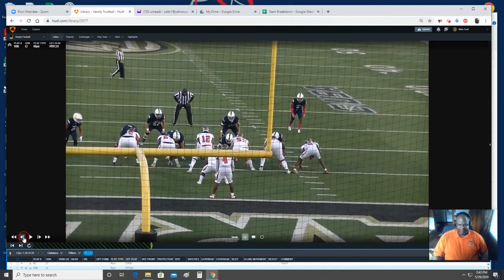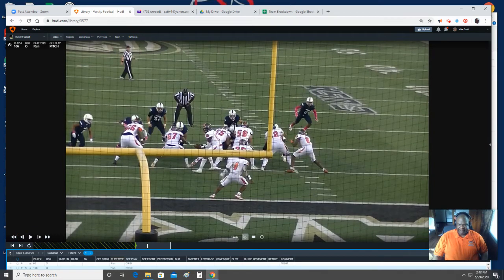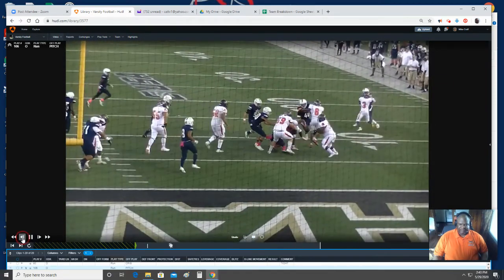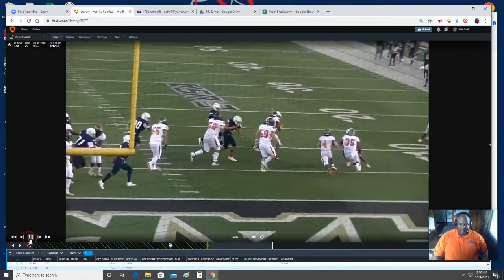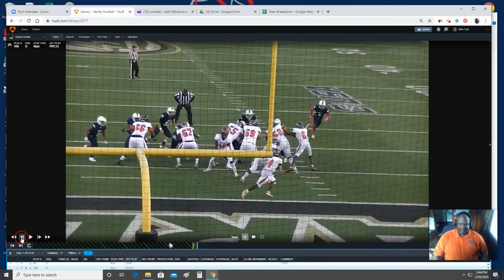Right tackle, see how your step is not that bad, but you left your head behind. If you're trying to get that inside hand to that outside shoulder, your head has to be there too. That whole thing helps you wheel that off and seal. But right here, you step to his inside shoulder — which is the inside hand — and every time he's going to win that. I think we actually get a holding call on this one or the next one. If you feel yourself in this situation, run with the inside hand to that shoulder. Now you can get your body in between him and the running back. Our first step would have helped us seal the edge.